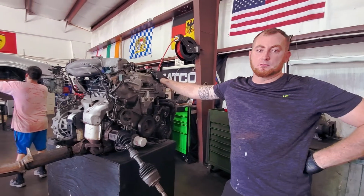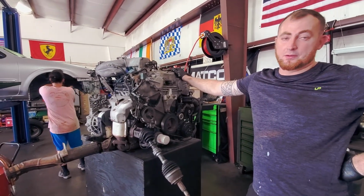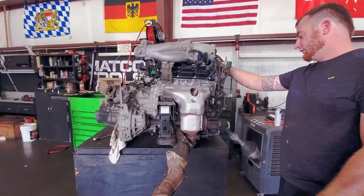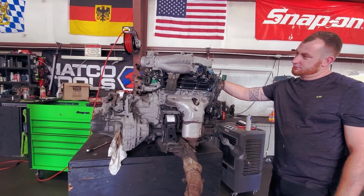We can go up and down really easy. You have to get down and crawl underneath. Right. No more using oil and no more catalytic converters, snuffing out all the power.